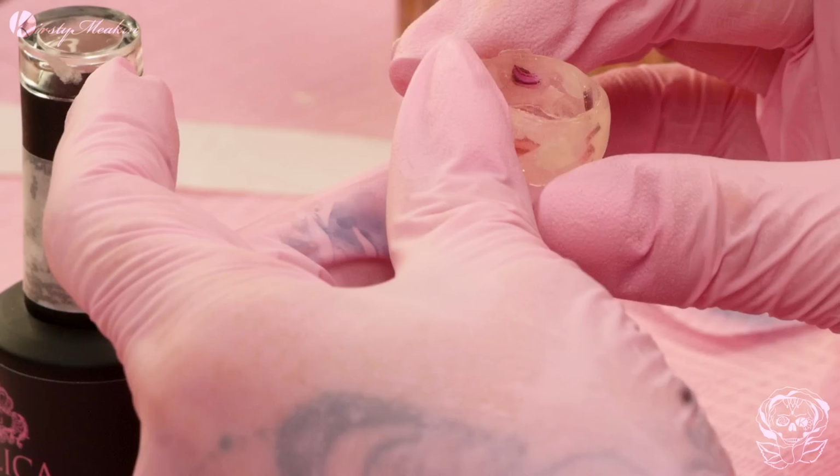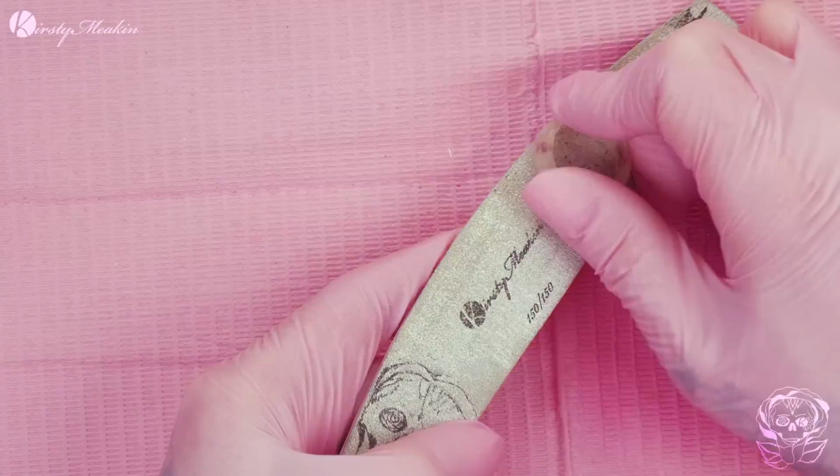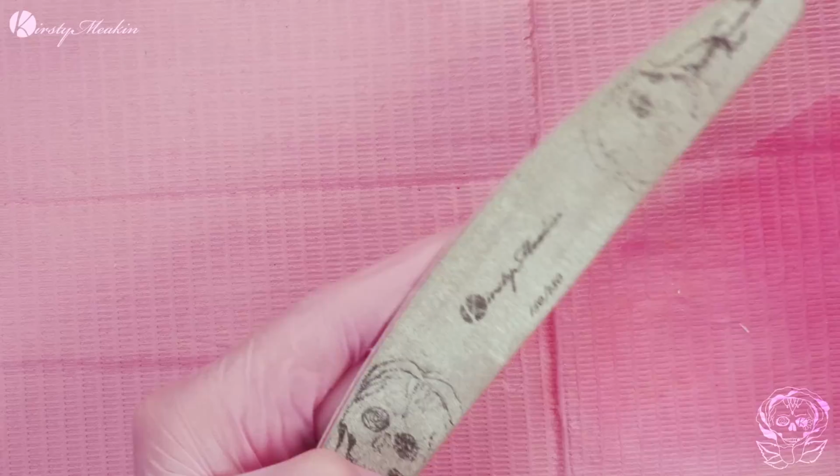And it's rock solid. Is it? Yeah. Right, so we're going to file and perfect it now. So place it onto your file, because the file is flat. Your label will start to get it flat.